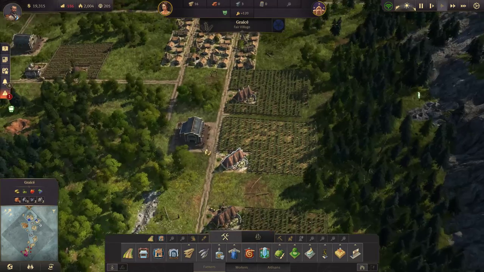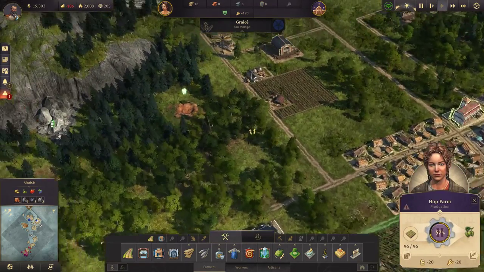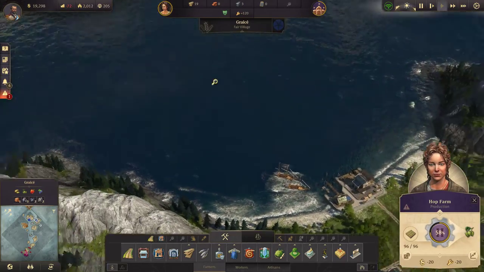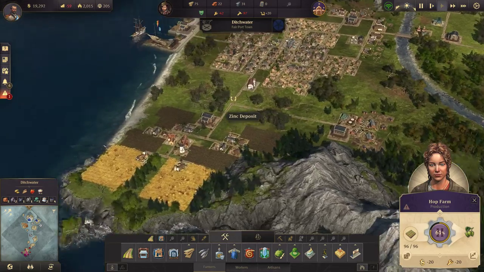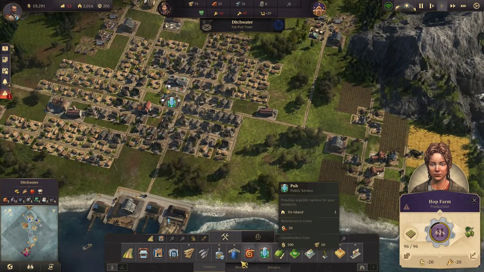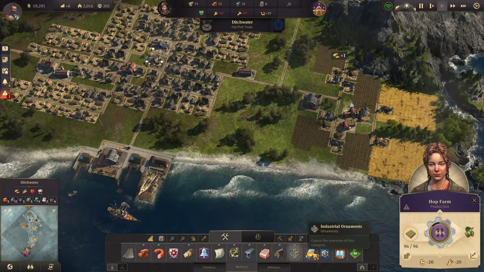Splendid. And then we'll get these hops. When they get the hops, we'll get them transported to the mainland over here, where all the workers are. And then we will make beer using it.